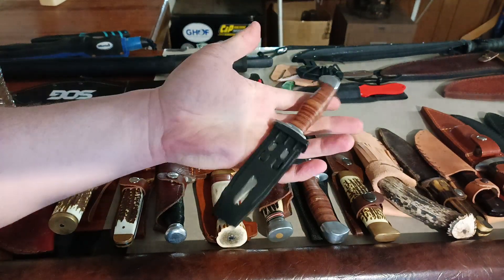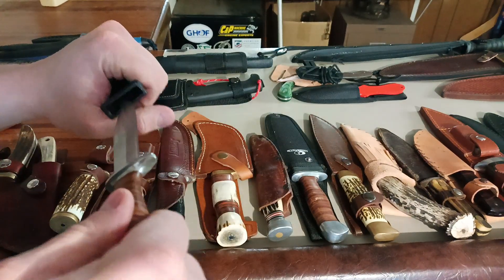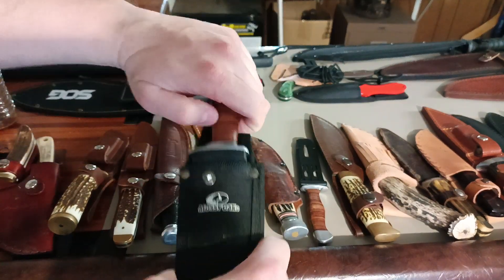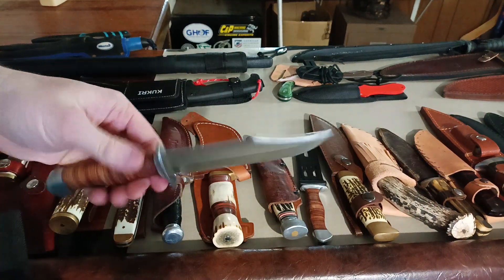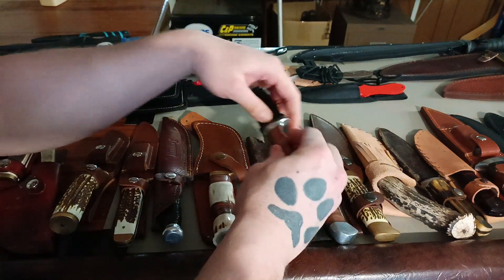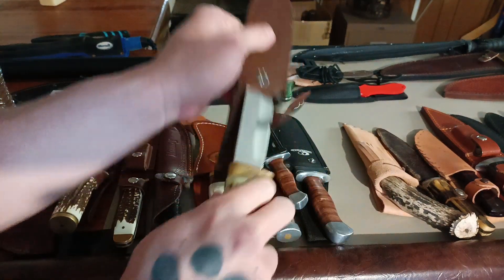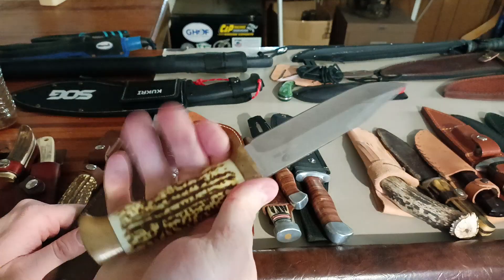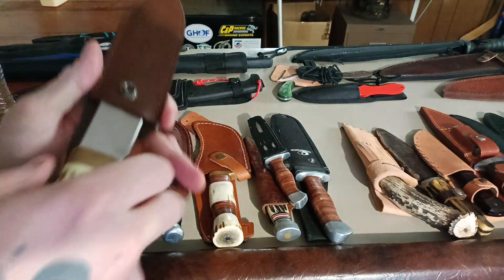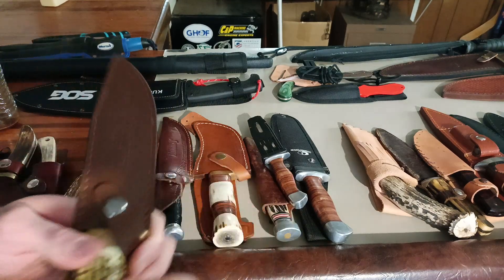I got this little Mossy Oak set — the one sheath came apart, but there's that one with a little stacked leather. Same thing with the larger one. I wound up cutting off the strap when I was younger because they fit pretty tight, but same deal, just cheap Mossy Oak Wally World set you can buy. This is out of a Walmart set — just a cheap Mossy Oak fixed blade with a fake antler handle. I actually did carry that for a short time as a beater and it wasn't ever that bad, it wasn't great, but it wasn't bad.